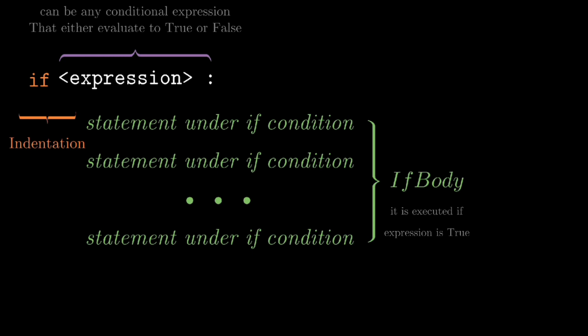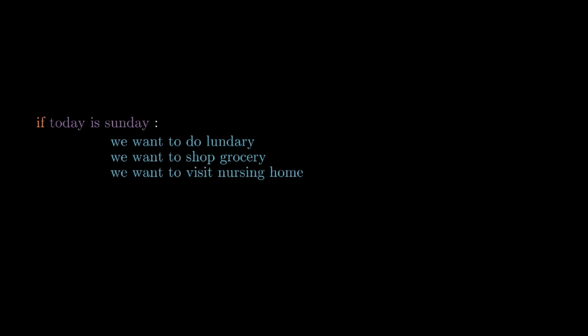We can have different statements under a single if. That is, the statement under the if statement is not necessarily a single statement. So for example, we can have something like, if today is Sunday, we want to do laundry, we want to shop for grocery, we want to visit the nursing home. That is, we want to do all this if the condition is true. And the condition is if today is Sunday. If today is not Sunday, we are not going to do any of this.